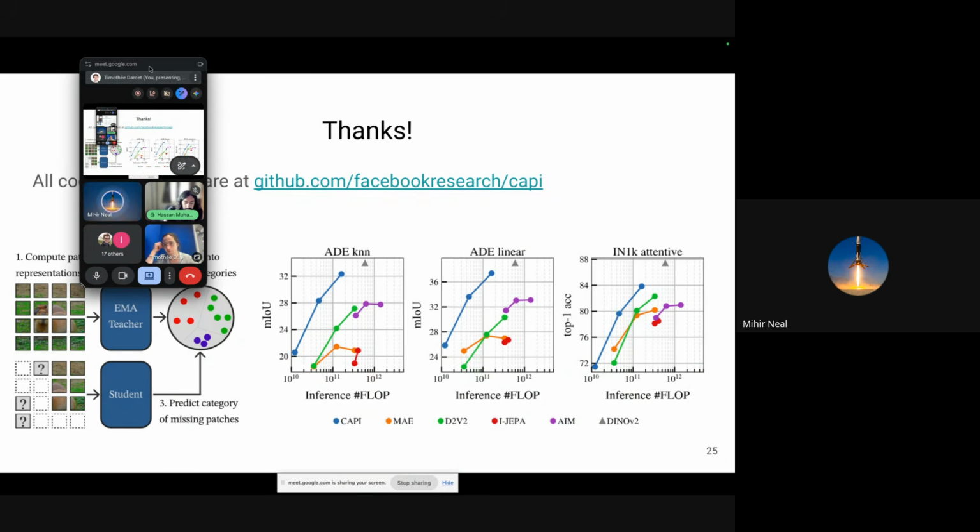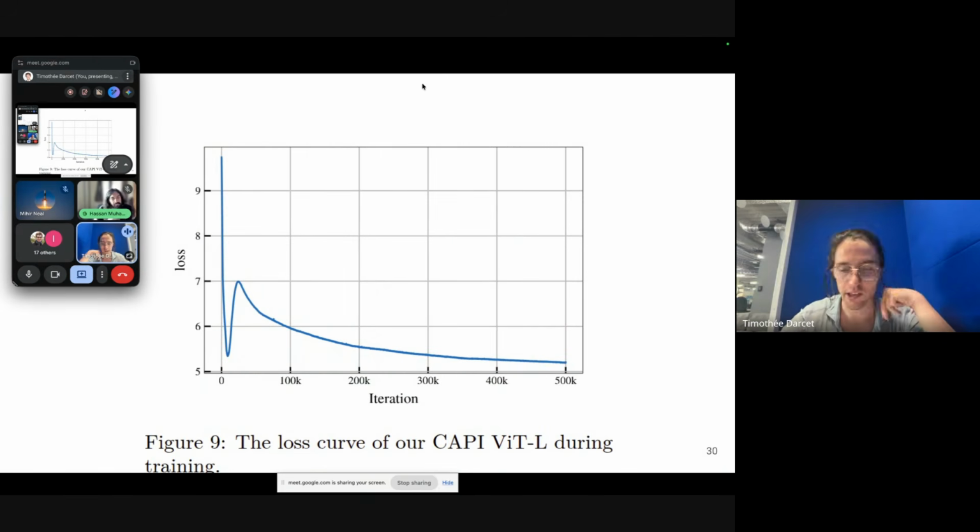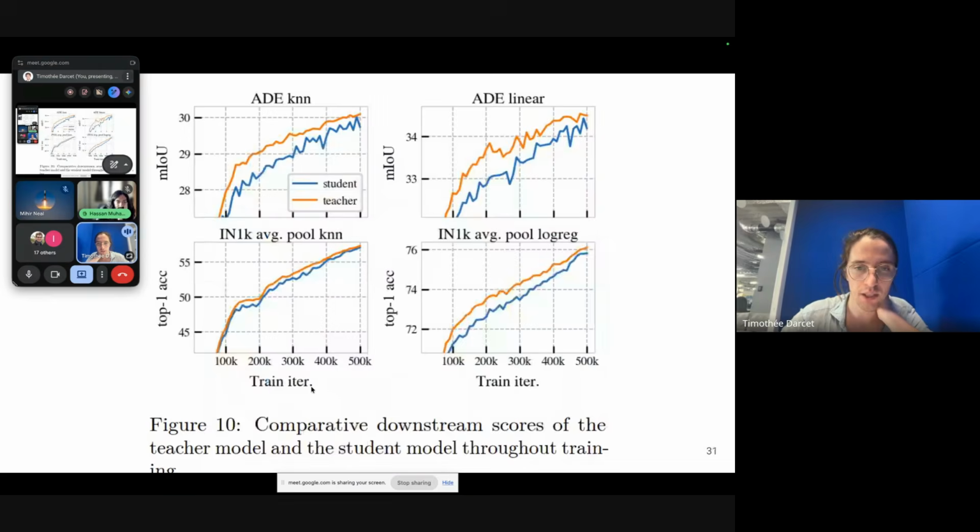Hey, thanks for the presentation. Can you talk about the instabilities you were referring to when scaling up this model? Yeah. Let me see if I have a slide for this. This is a normal loss. And then I see if I have an instability loss. Normal loss is very smooth and very satisfying, especially if you train an iBOT model. The iBOT loss does not look like that. It is a mess.